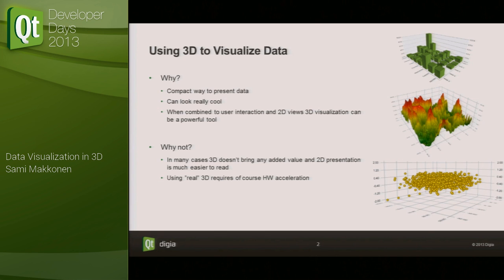Of course, there is one drawback. When we were making the technology selection, we didn't want to continue on the same path that we were doing with the charts. We wanted to use Qt5 and all the possibilities that brings, and also do every drawing with OpenGL. So of course, that's the drawback: you need to have really good hardware acceleration, and in some cases, even in desktop environments, that can be a bit of a problem.